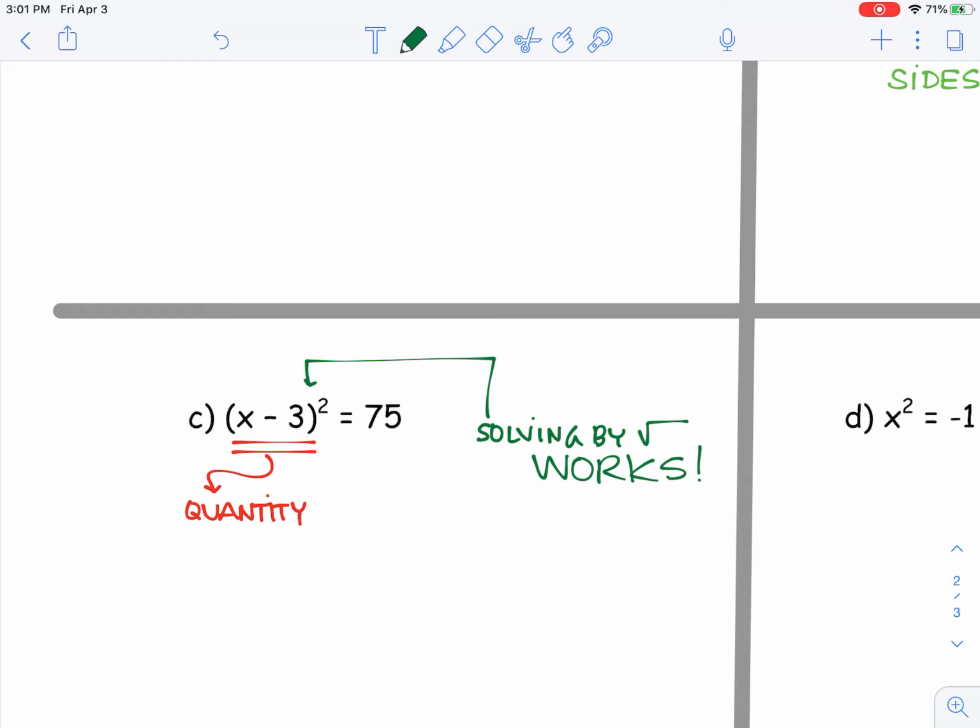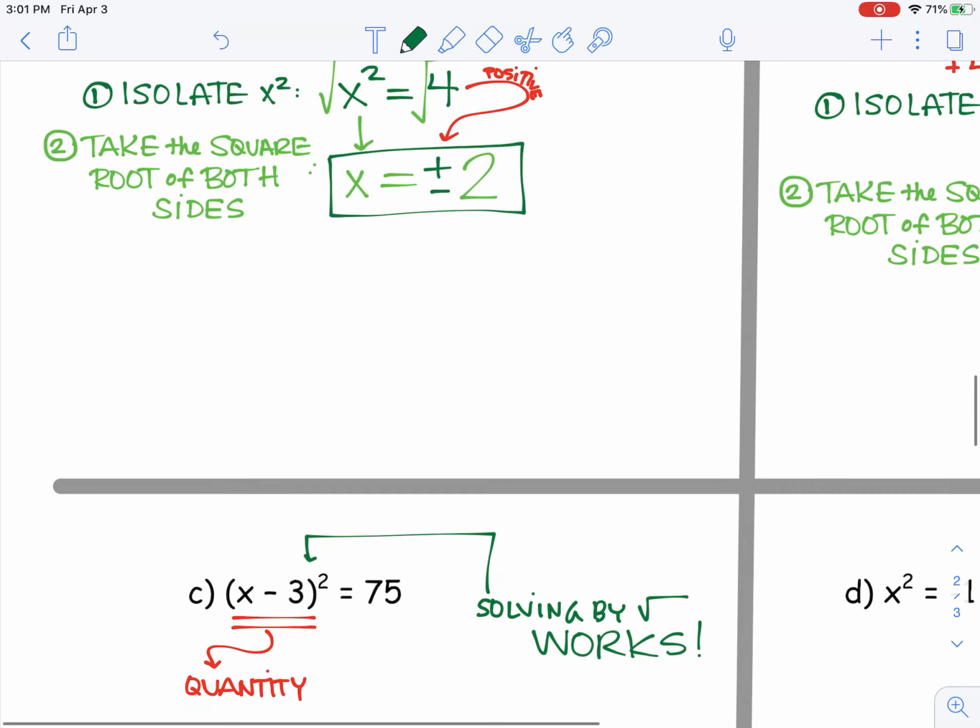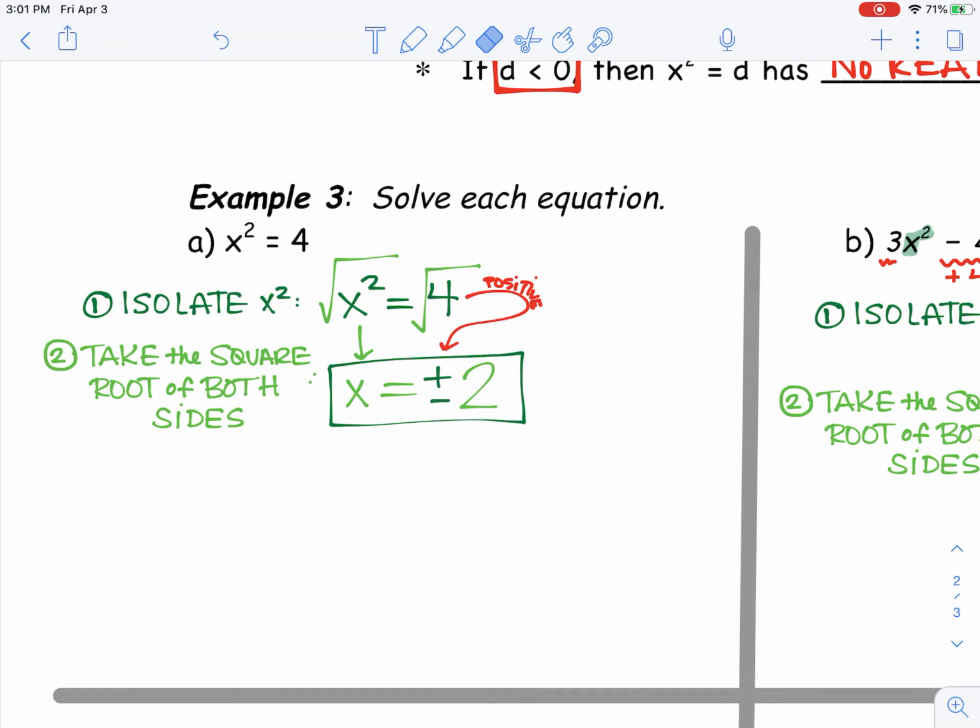Now, I'm not going to lie. When I first started learning it, it took me a long time to remember that that was an option. But it is definitely the fastest way in which to tackle this particular problem. All right, so I'm going to write our steps back down. So let me go ahead and copy those real quick.